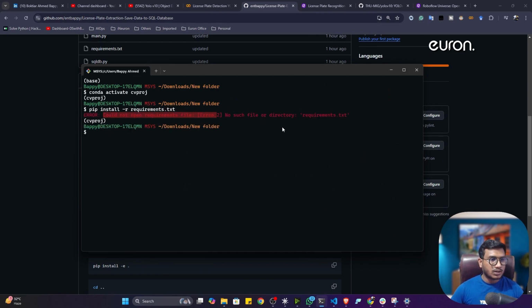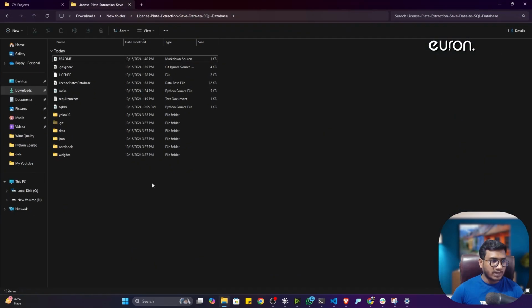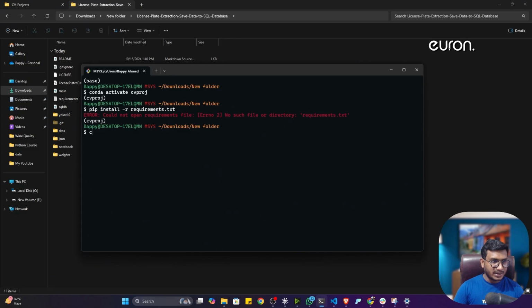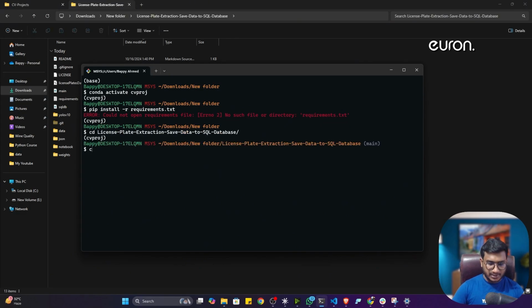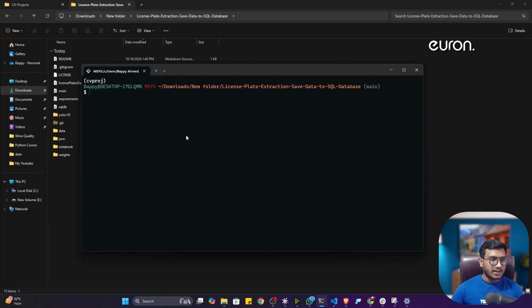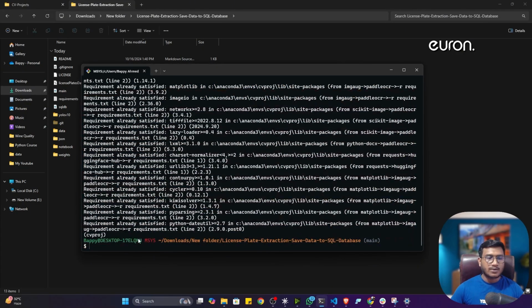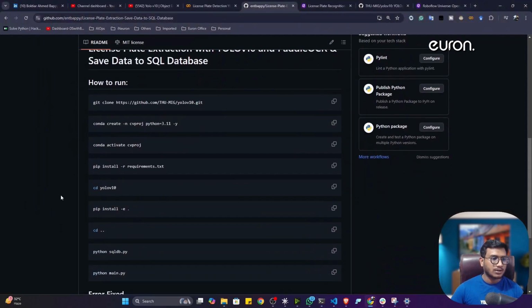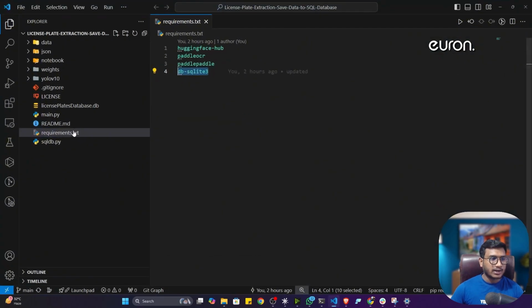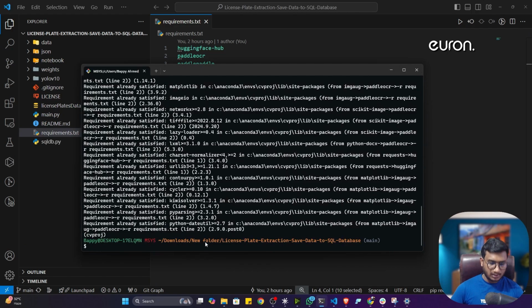Okay, it is telling me it could not find the file. So first of all, what I have to do is go inside this folder, because I am inside the new folder. I'll just write cd license plate. Now see, I'm inside this folder. Now I'll clear, then I will execute this requirements file. See, now for me, it is already satisfied because I already installed it. But for you, it will take some time and you have to complete the installation. Okay. After that, you have to go inside the YOLOv3 folder. That means there is a YOLOv3 folder, and you have to go inside that. So open up your terminal.